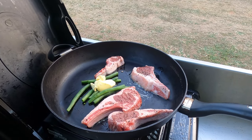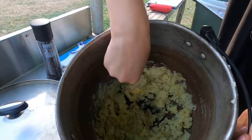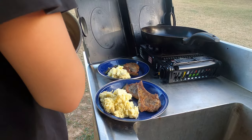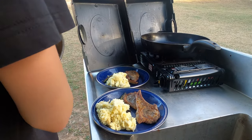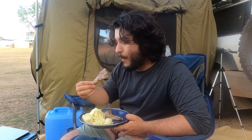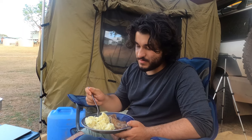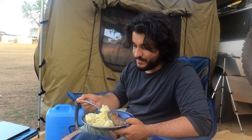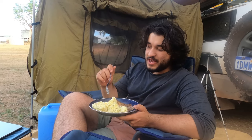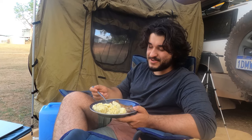Got the lamb in the pan along with some beans and butter, and the mash is coming along too. This is a lot of mash. Those are delicious — lamb chops, can't go wrong with them. Dinner when you're out camping is like on another level. You couldn't replicate this in a five-star restaurant.